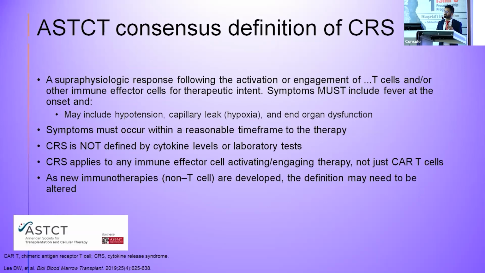So CRS is actually a supraphysiological response following the activation and engagement of T cells and any CAR immune cells, any immune effector cell, and it can cause so many different problems, making hypotension, hypoxia, end organ dysfunction. Symptoms are generally linked within a few hours to a few days of the CAR T infusion, and it is not defined by cytokine levels. You can have normal cytokines, but the symptomatology, that is what defines CRS. We need to take that home.